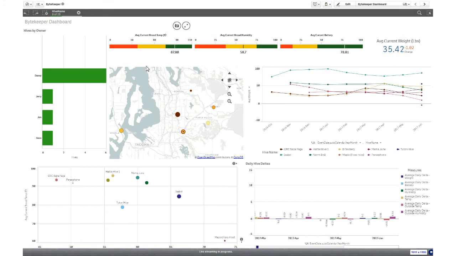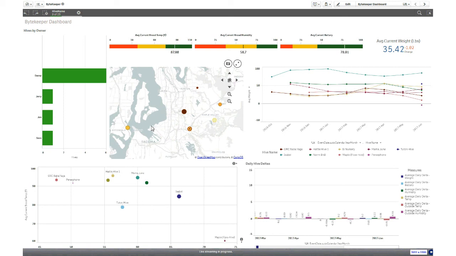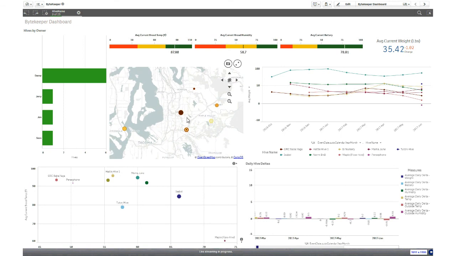So on the screen here, you can see I have a map of where I have various different hives, and I color code based on the change in weight throughout the day. We can see here there's a 0.16 change in that particular hive today. So that means that the weight's starting to already go up. I can get an idea of all the different stats for a group of hives, or I can just click on one like that.